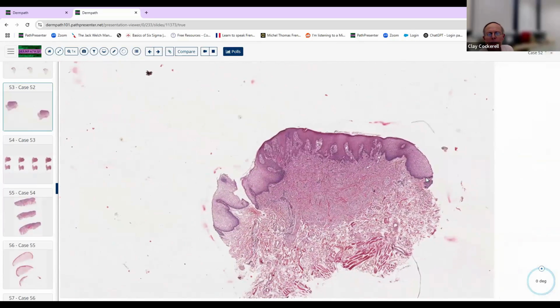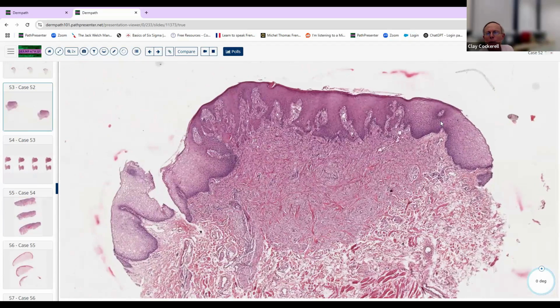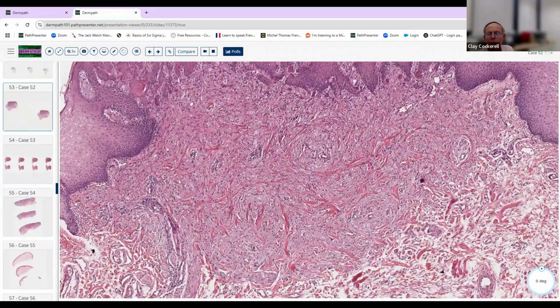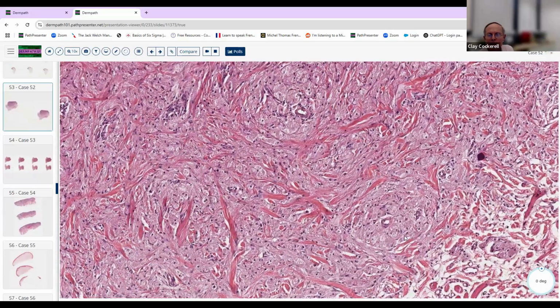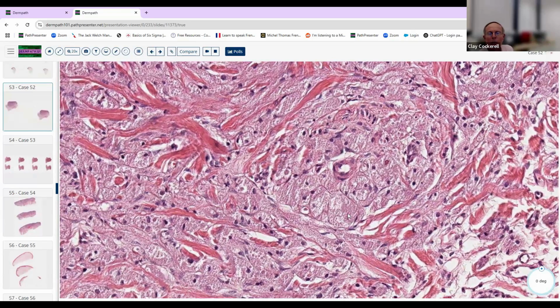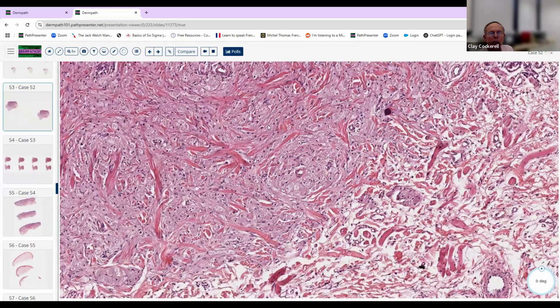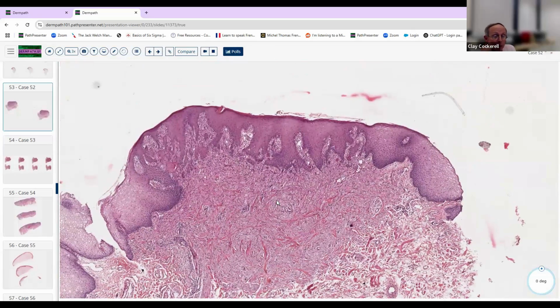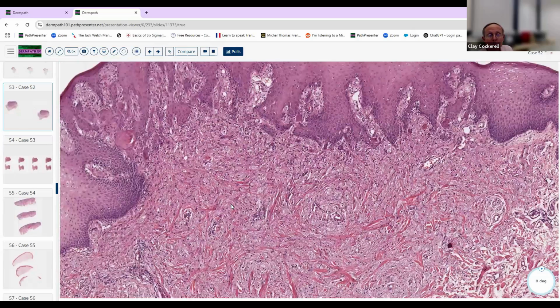Excisional or maybe a deep punch biopsy. Epidermal hyperplasia with pseudocarcinomatous hyperplasia, some cells down here that look like they're kind of pale. When we look at it at higher magnification, they've got this characteristic granular cytoplasm. Bubblegum kind of color plus granules. With the overlying pseudocarcinomatous hyperplasia, this is yet another one of these cases where you want to be able to recognize these cells. This is a granular cell tumor.